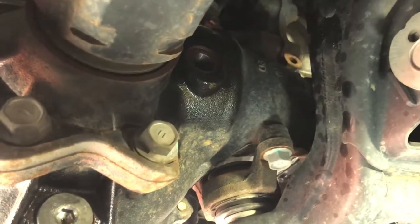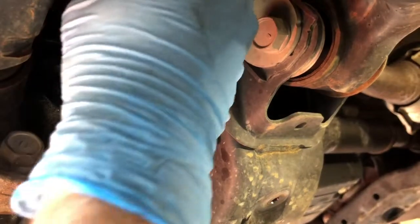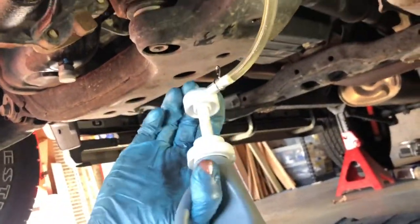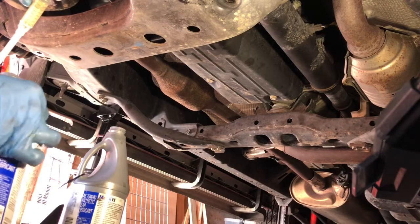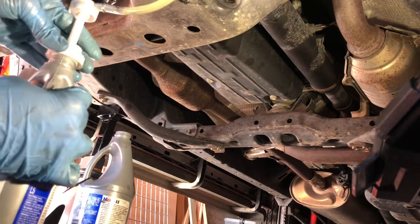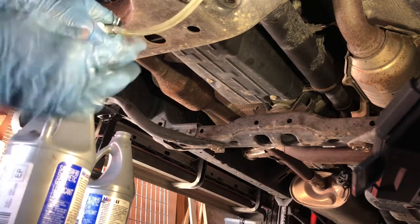And then we refill the 1.5 quarts of 75W90 synthetic fluid. I am using Mobil 1 and making a bit of a mess. So whatever type of fluid transfer pump you use, just make sure it's clean. I have this one that screws onto multiple types of oil bottles, and I use it only for transfer case and front and rear differential fluids, just to keep it consistent and not to mix the different chemicals together. Don't want anything breaking down inside the machinery.